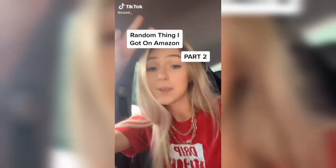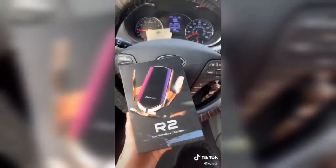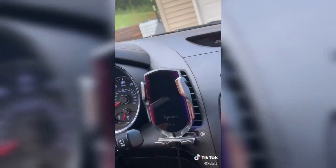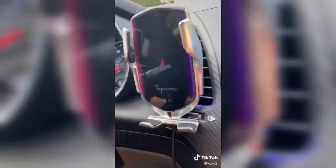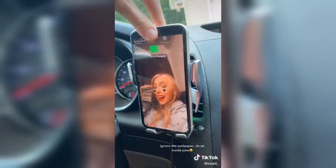Random things I got on Amazon part two — let me know if you want a part three. TikTok made me buy this too — basically what it is is a wireless phone charger for your car that clips on your vent. It comes in a few colors; I got the silver one. There are two little sensors and whenever you set your phone in front of it, it detects it and closes, and as you can see it is charging. I ended up paying about $25 for it and I think it's worth it compared to cheaper ones that end up breaking within two weeks. Overall I highly recommend.